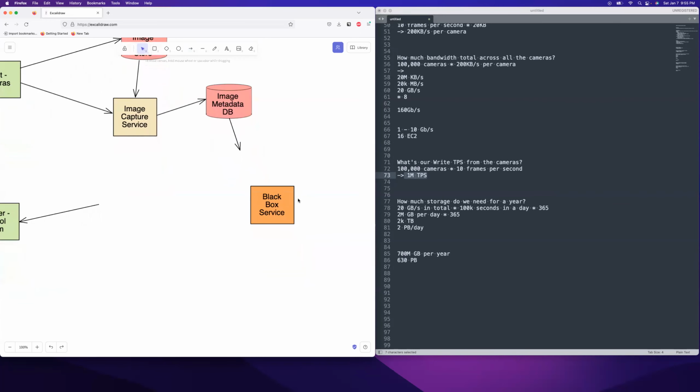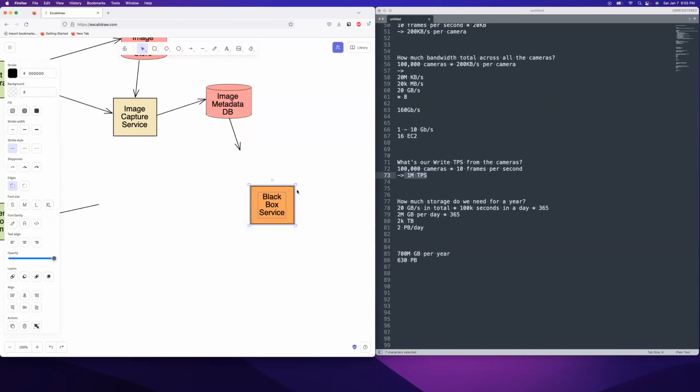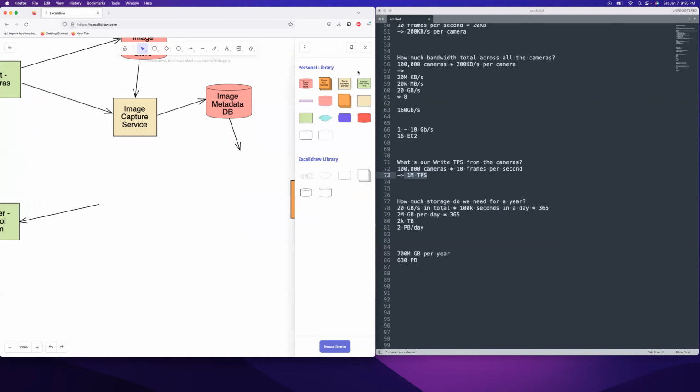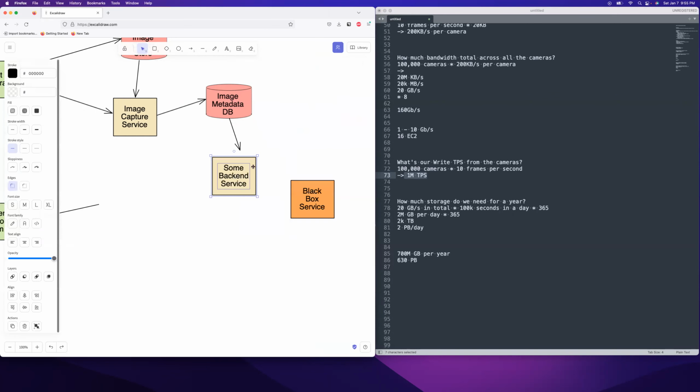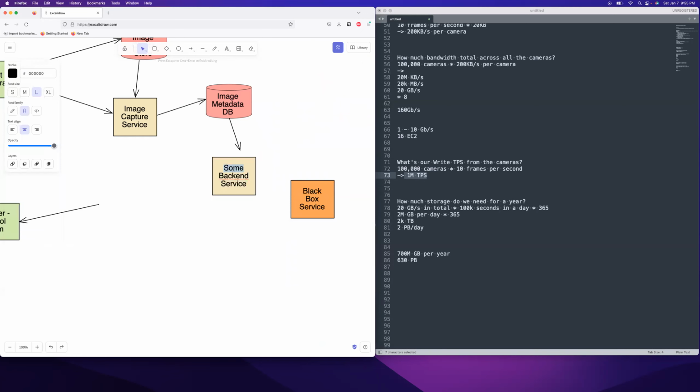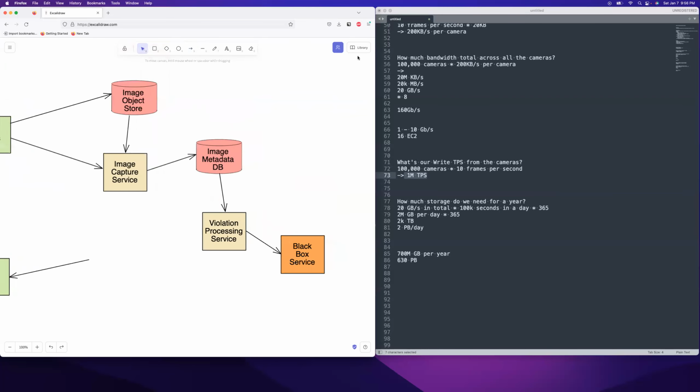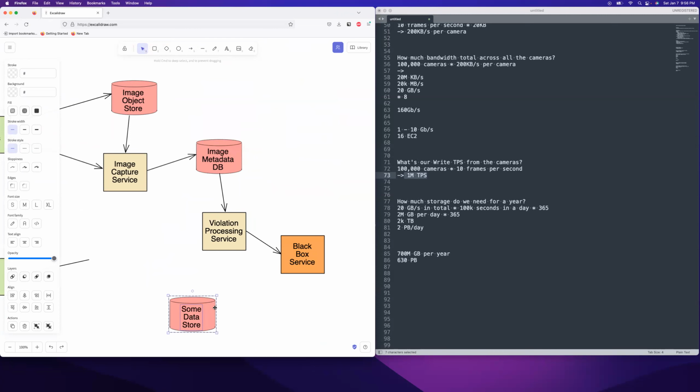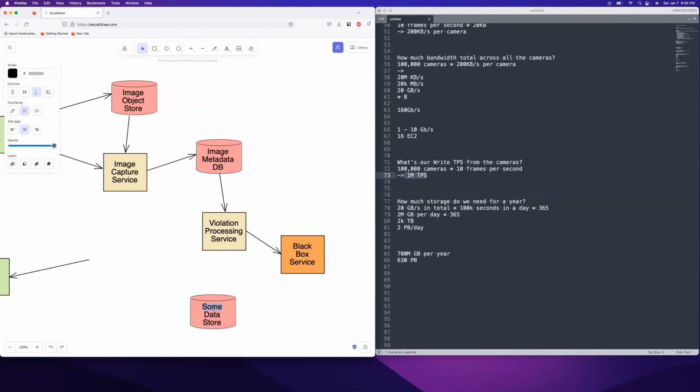And then we're going to have this thing. It's going to talk to the black box service, get a response. And then if it's a violation, we can store it over there. So we're going to have another service that's just doing the violation processing. I don't know if coordination is really the right word. So violation processing service or image processing. It's going to run some stuff through the black box service. And then with the response, if there are any violations recorded, we're going to want to store that in a violation database. It's going to have a violation DB over here.